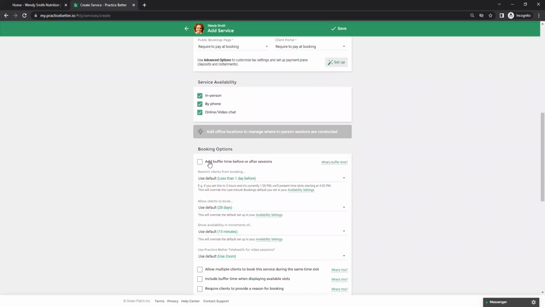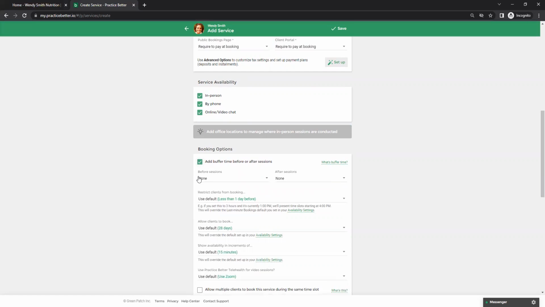And then here's where you can add that buffer time that I mentioned before. So if I click here, I can either offer it before or after. Personally, I like the after. If you do before and after, that's going to really block off a lot of time. But it's totally up to you. But just know that if somebody books a session before this session, that session will block off 30 minutes, and then somebody will book this one and you'll have 30 minutes after this one. So if you did 30 before and after, that's going to be a whole hour.